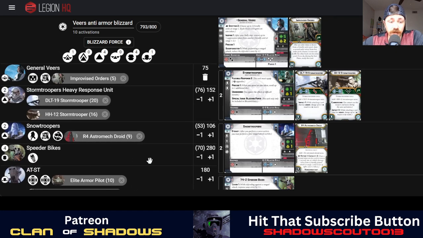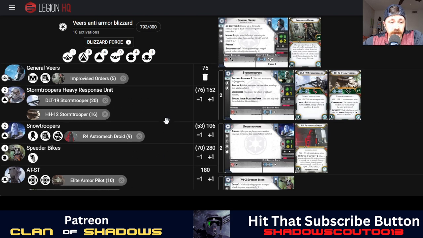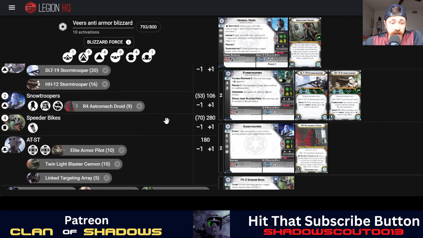And yeah, the speeder bikes are just going to help big time. So here's an Impact 20 list that you can go up against the triple ATST stuff with. And you have an ATST of your own. So it's really nice.